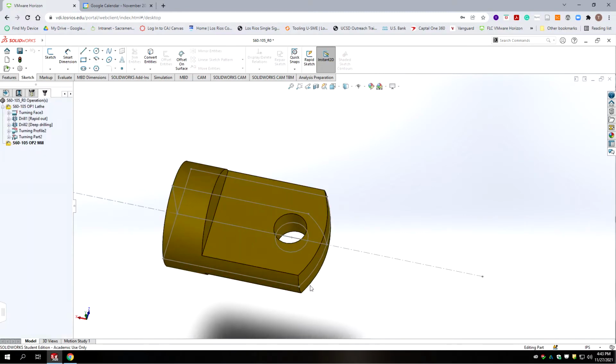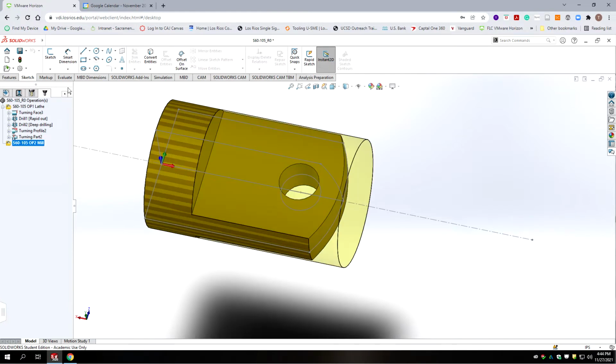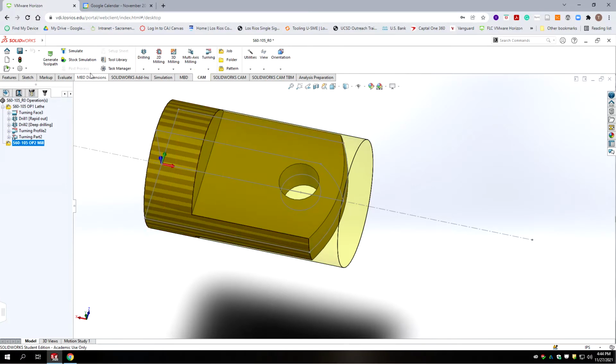And we now have this new sketch here that has this arc on it, which is what we need. We don't need the other pieces of it. So we could go in and delete those features on that sketch, or there's a way just to select that edge. We're done with that sketch. We're going to go back to CAM, and we're going to do a 2D milling, 2D contour move.